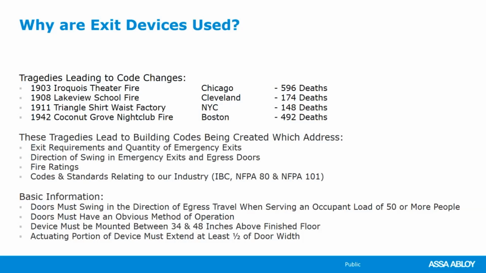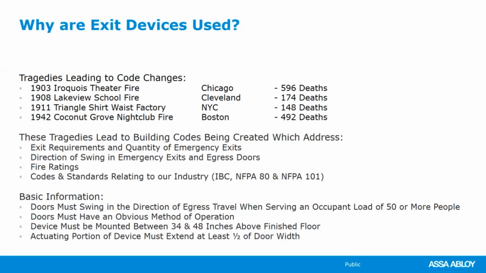And the main reason for a lot of these had to do with the way the buildings were designed, the way that the building was constructed. They had fire exits, but they had specialty hardware on it that you couldn't really easily understand how to operate. The doors swung in instead of out. They didn't have enough emergency exits for the amount of people that were in the building. And all of these things came about. They caused a change in our industry.